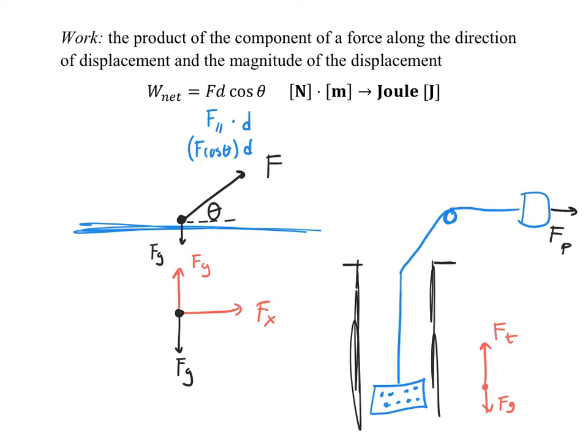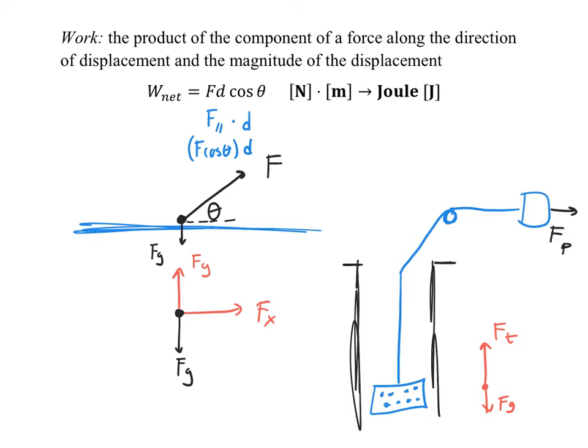Because if I move to the right, and then the thing I'm pulling is moving up, what's the angle between to the right and up? What's that angle? Everybody. 90 degrees, right? Between to the right and up. What's the cosine of 90? Come on, guys. It's 0. So a lot of you said 0, but a lot of you said 1. Cosine of 0 is 1.